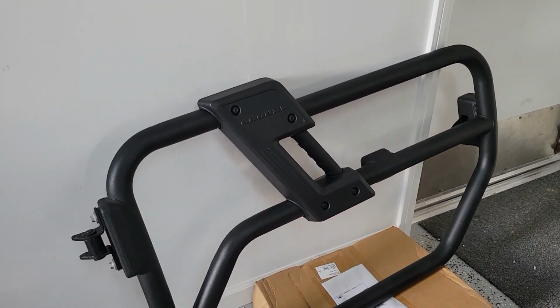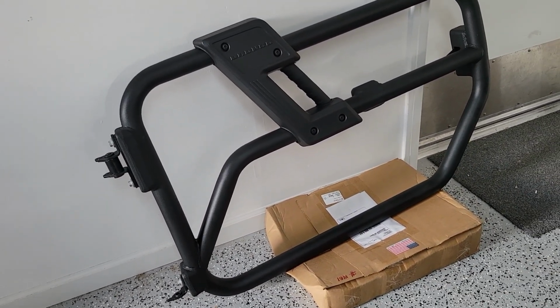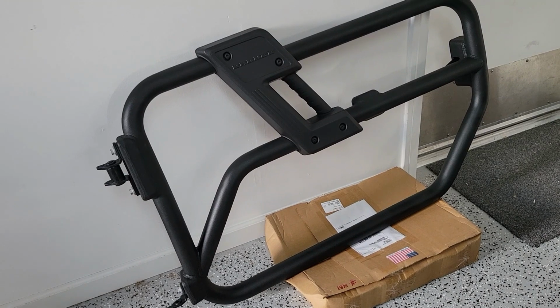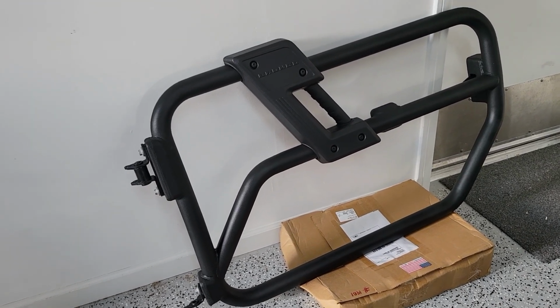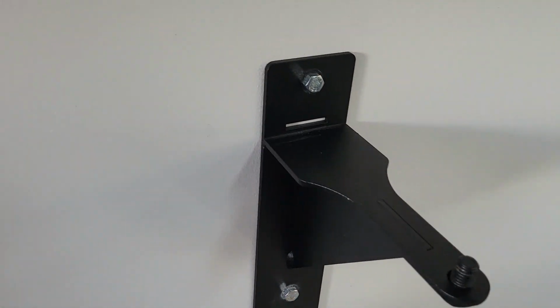Well, I've had these tube doors for a while. I'm going to do a video on them about fitment and everything. They do have some shims and whatnot I'll need to deal with when I put those in the Bronco. So look for a video for that. I'm pretty happy with this.